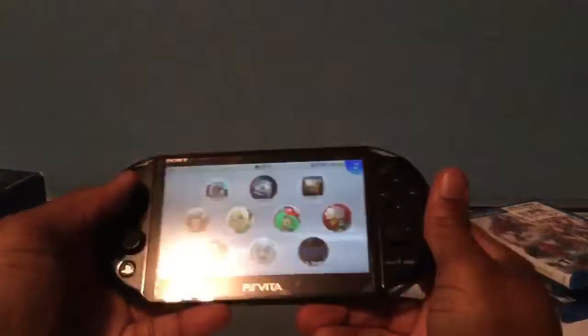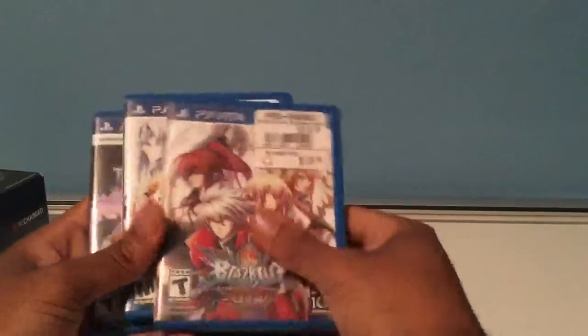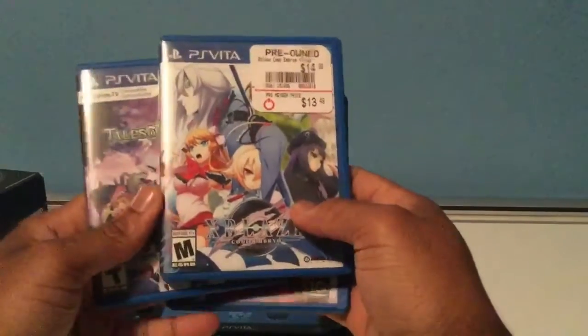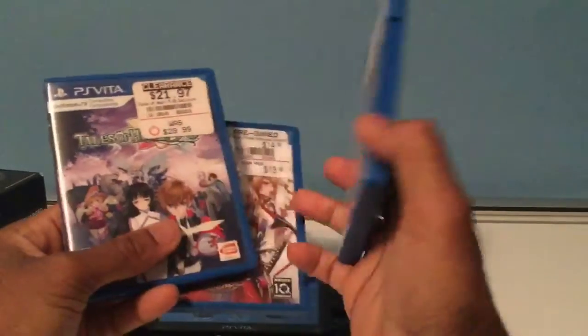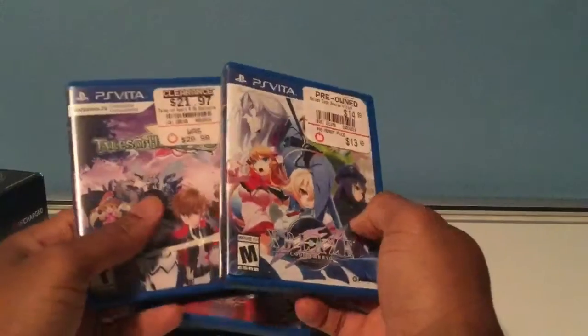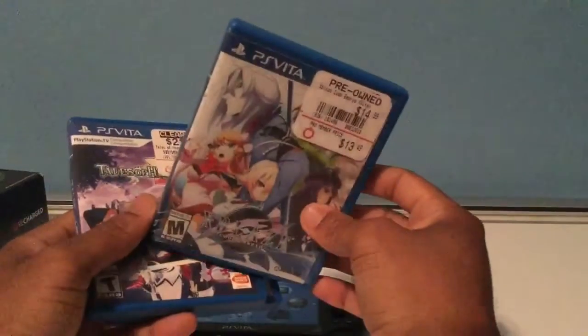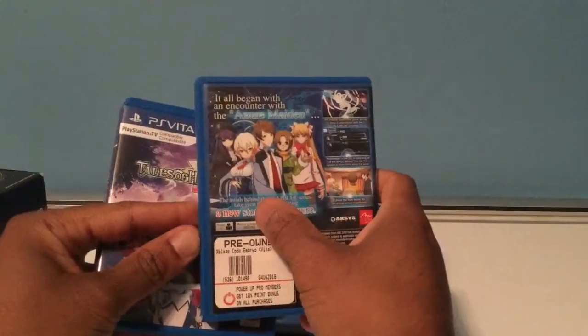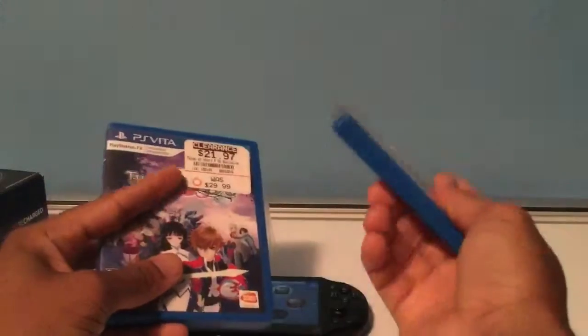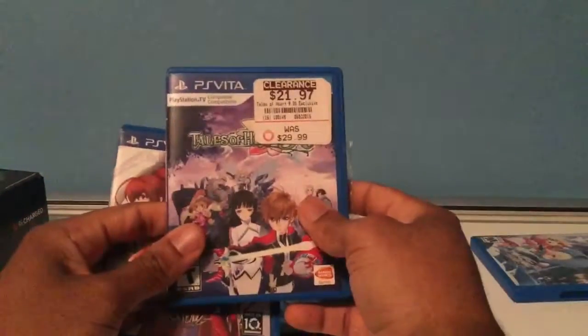With 64 gigs I can store big AAA full games, PS1 classics, PSP games, and Vita games. I picked up a few games at GameStop. X-Blaze Code Embryo is a visual novel set about 150 years before BlazBlue — before the BlazBlue arc even starts. You play as a boy who thinks he's responsible for an accident and he meets a sort of cyber android who's protecting him. It's okay so far, and it's an easy platinum if you're interested in that.